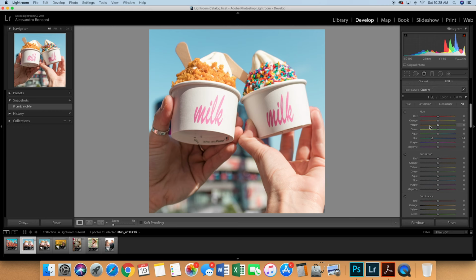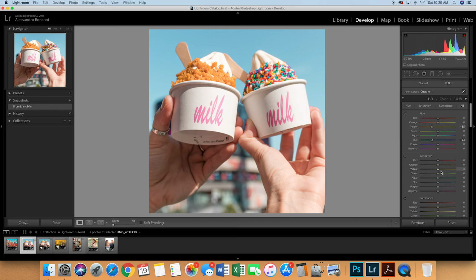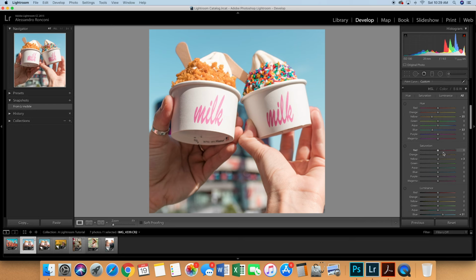Now, that peachy look that's so popular on Instagram right now, most of them are adjusting their yellows and their split toning, which we'll get to in a second. But as far as the yellows, they generally decrease the yellows. As you can see, you're already getting some of that rosy color in there. So I'll decrease my yellows and I'll play around with the saturation to get it to my liking. I don't think I have to do too much. Just on the milk, I want to just make it pop a little bit more. So I will slightly increase the saturation just a little bit.